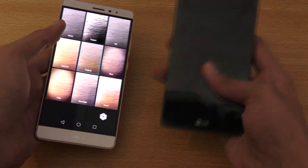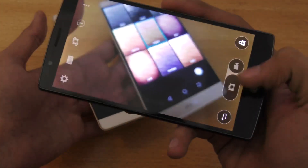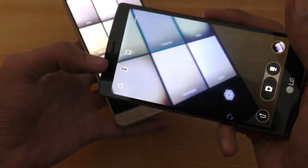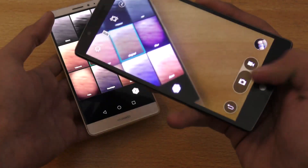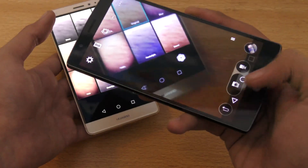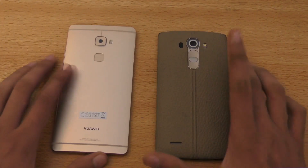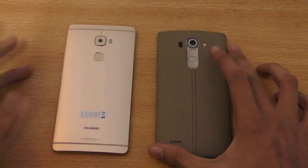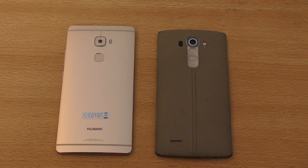The G4 has its own specific camera app with a ton of different modes — you can record video at 4K, and there's even a dual camera mode where you can simultaneously use the front and back camera to take a photo, which is pretty awesome. With the G4, you get better performance especially in low light. In outdoor shooting, both will do a great job. The Mate S outdoor quality is really nice, but the lack of 4K and slightly weaker low-light performance — along with fewer megapixels — put it behind the G4.